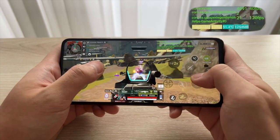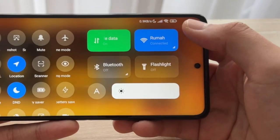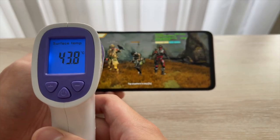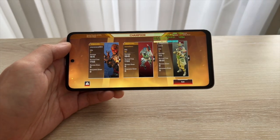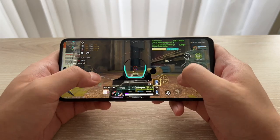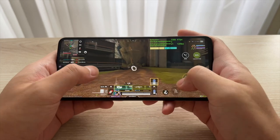At the end of this 20 minutes match, we're down to 46% battery, so 9% battery usage, which is about in line with our previous result, only that I played for a little bit longer. And temperature wise, we're looking at 43 degrees on the screen with 41 degrees on the back. Again, pretty much the same result as we got before. So generally, this is another safe setting to play on if you don't mind the rare dips during the craziest encounters. It's called recommended settings for a reason, but yeah, the difference is not mind-blowing compared to the low setting as well.